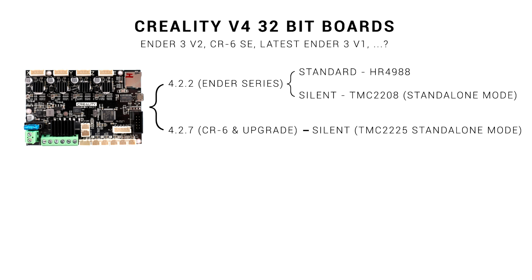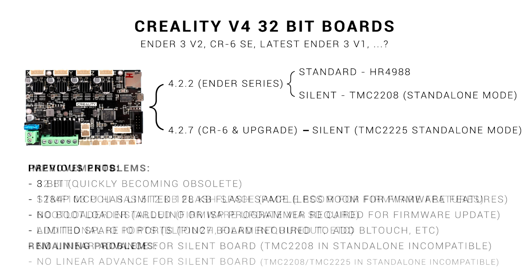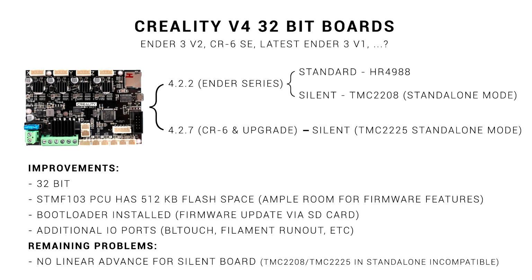You'll remember before that I identified some problems with the old 8-bit Melzi boards. The good news is that these have largely been rectified. The new boards are 32-bit, they have larger flash space, so no more skimping to fit firmware features on. They come with a bootloader, they have additional ports for a BLtouch and filament runout sensor, so the only remaining problem is no linear advance for the silent boards. Again, more on this later.